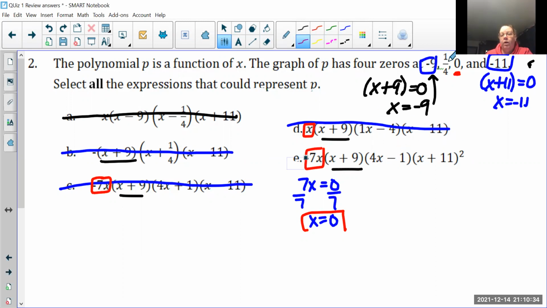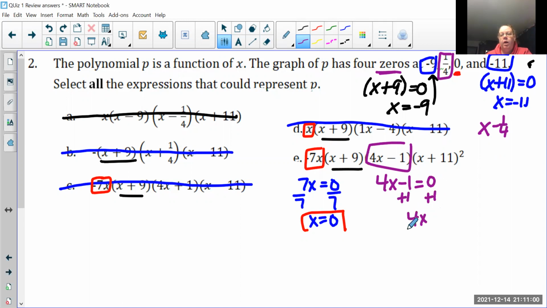And then the 1/4. So this is where we have to be careful. The 1/4, it's not just x minus 1/4. That is an option, but then there's also this option too, because if you solve this one, 4x minus 1, and it's supposed to equal 0 because this is saying that it's a 0. That's what this says, a 4 zeros so it equals 0. When I solve this one, like I'm back in algebra 1, I get x equals 1/4. So that's where that 1/4 came from.